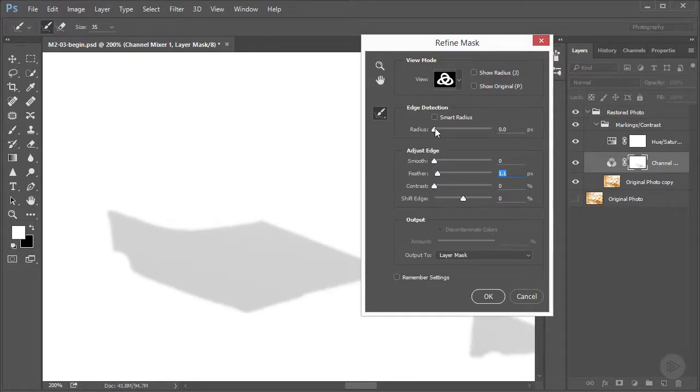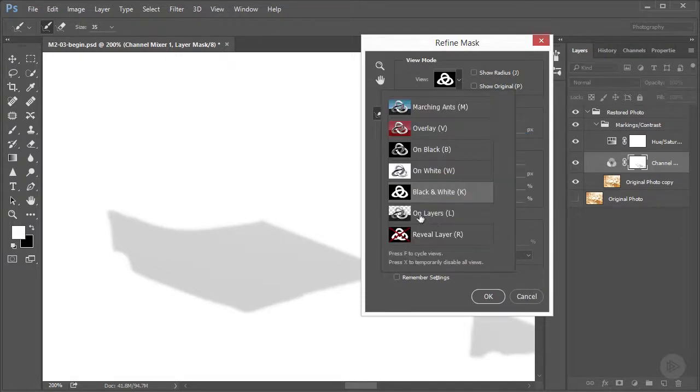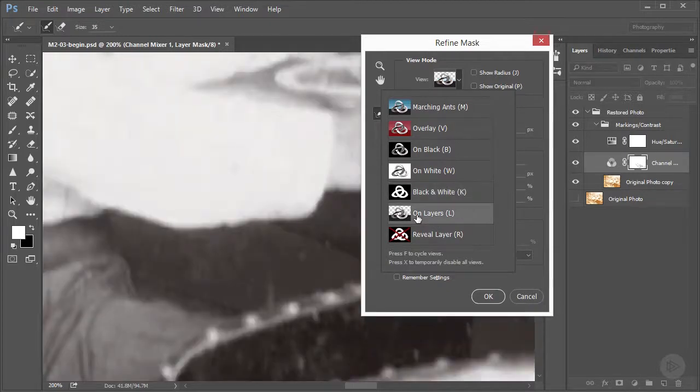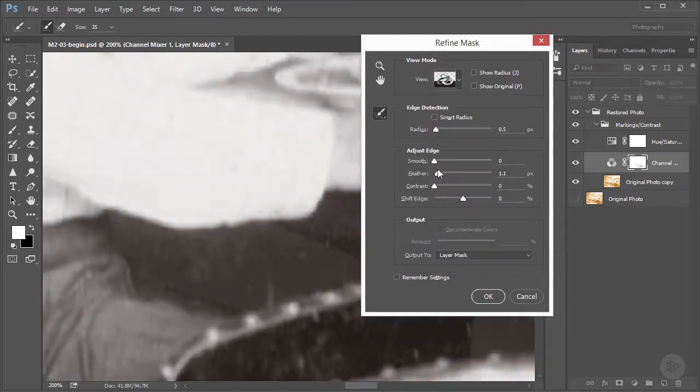And we can even adjust the radius as well. And you can think of that radius as the region of influence just around that edge. And now if we want to, we can look and see what this looks like on all layers. Okay. So I can continue to feather that some more. And you can even smooth the edge just a little as well.